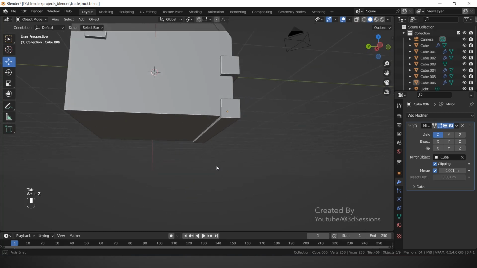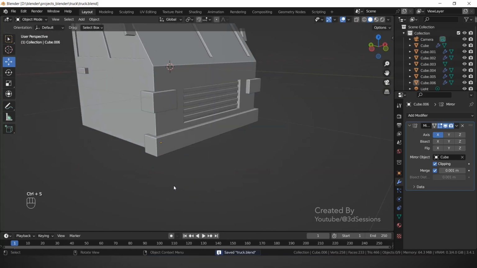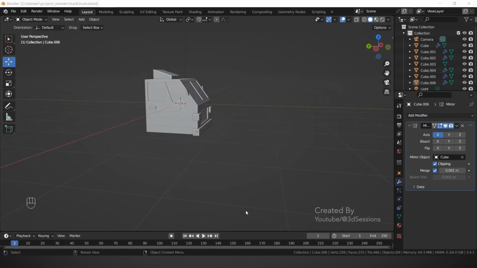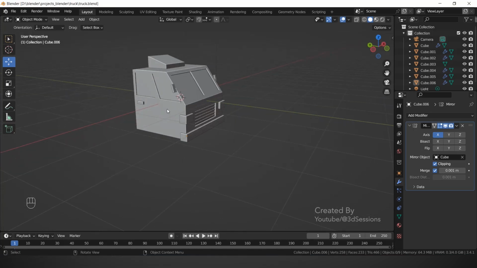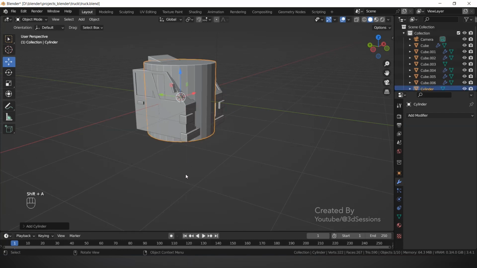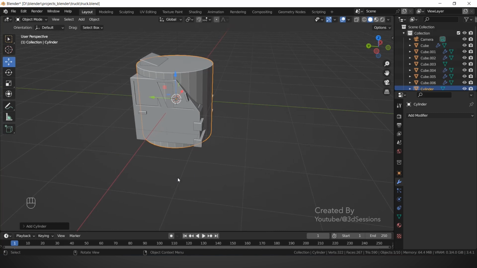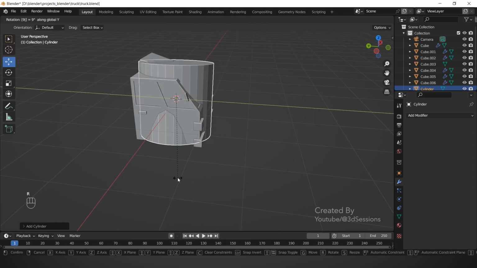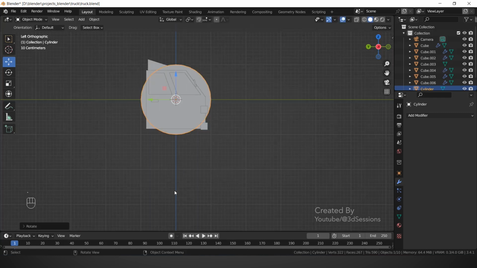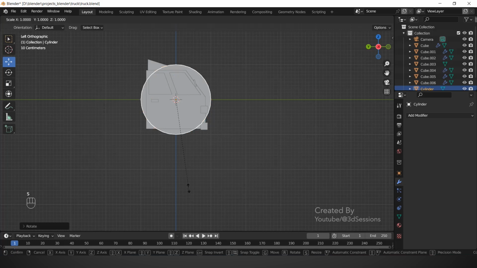Now this is fine. Now let's create the gap for the wheels. Shift A, mesh and cylinder. Rotate it to y-axis, RY90. Left view, and scale it small.